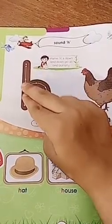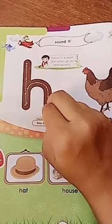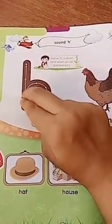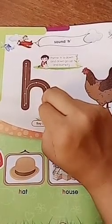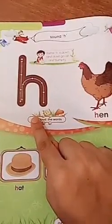It's down and down and down, up and bumpy. It's down and down and down, up and bumpy. What does it become? It's H.